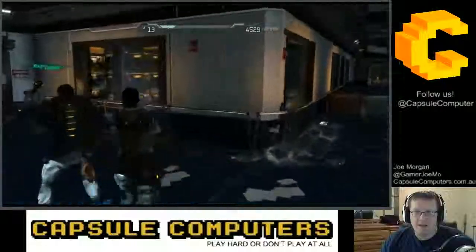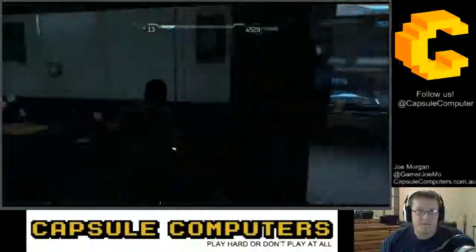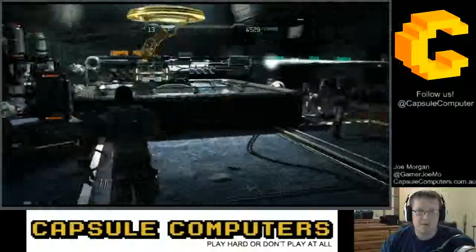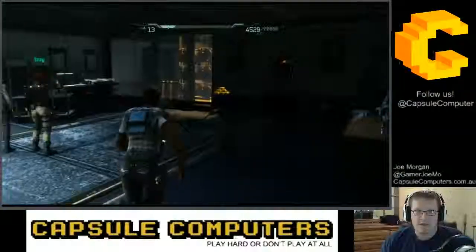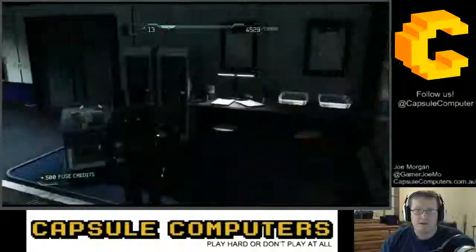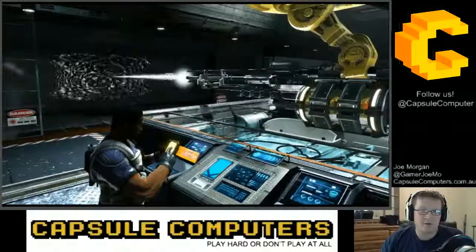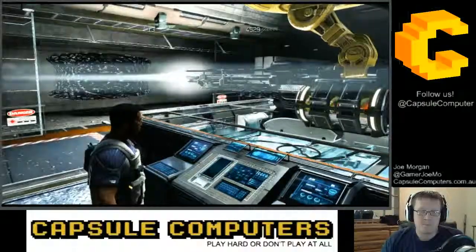One thing I really like about the game, they don't have it right now because I've already run through here, but there are hidden intel items in the game, as well as the gold bars for the fuse energy and the other weaponry. So you can find these intel items, get a better idea of the backstory or the science and design behind some of the weapons and characters.